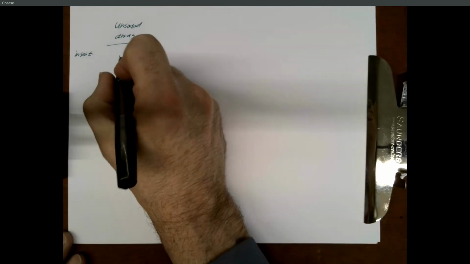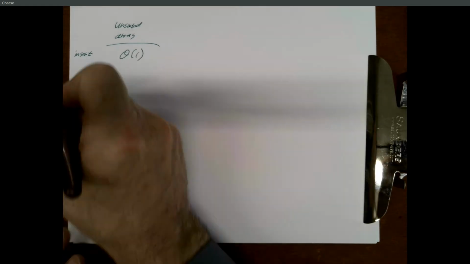Array bracket length equals new number, increment length. Doesn't matter if we're putting in the 17th or the 17 millionth place, just copy it into that spot, increment the length. So this is what we were calling order one, a fixed amount of time. Fixed amount of time is the ideal. We'd like to have something that doesn't matter how much data we have, it always takes the same amount of time to do.